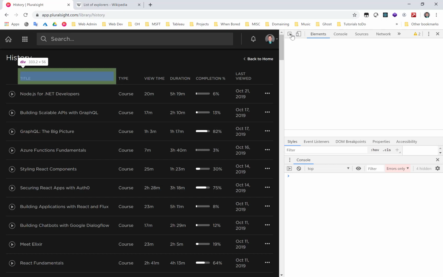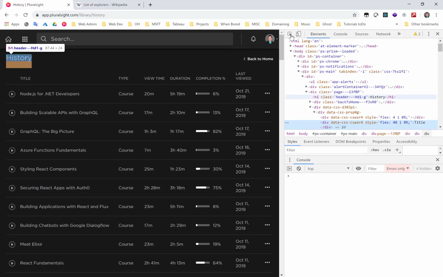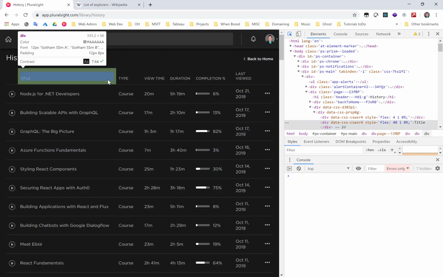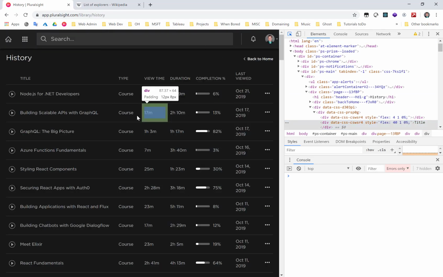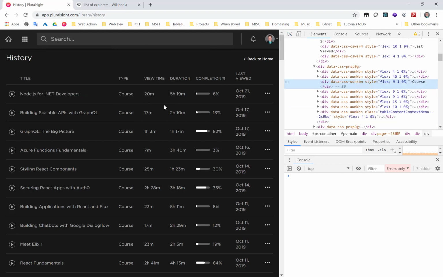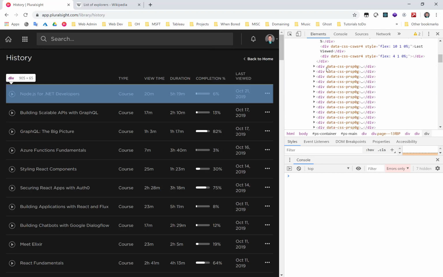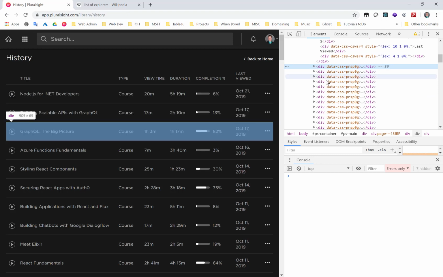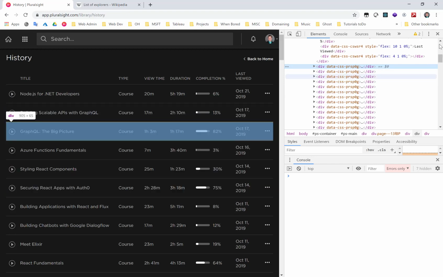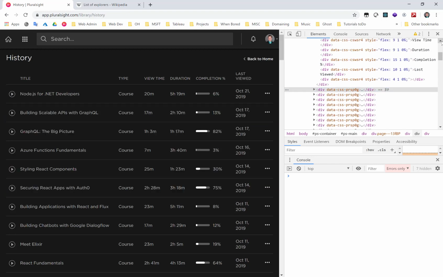Now what I'm going to do is click on the inspector here, and I want to select this entire table, right? So what I normally do is select really any random item in here, and then go up through its parents, right? So I can see that this element right here is one row, yeah? You can see as I move down, it highlights the next row. So that represents one course.